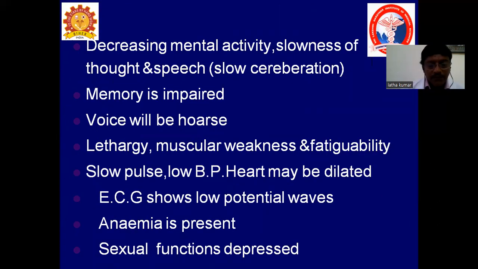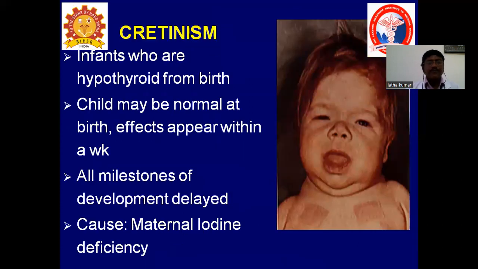Other difficulties in myxedema: decrease in mental activity, slowness of thought and speech, slow cerebration. Memory is impaired, voice will be hoarse, and lethargy, muscular weakness and fatigability, slow pulse, low blood pressure, and the heart may be dilated. The electrocardiogram shows low potential waves. Anemia will be present and sexual functions will be depressed.